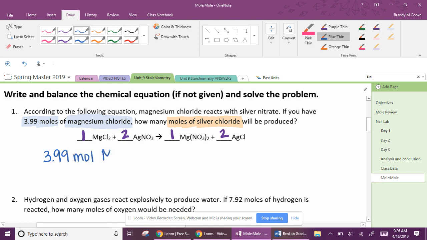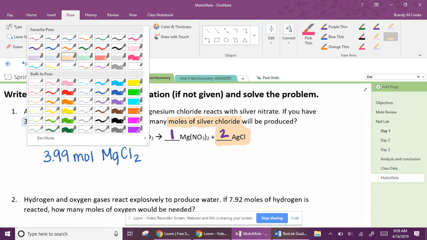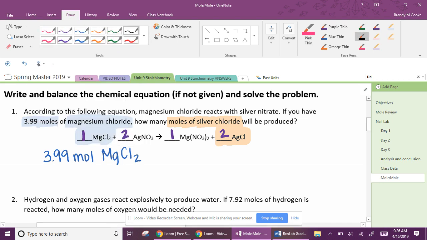of MgCl2. And I'm going to actually highlight the MgCl2 in my reaction because, like we said, the balanced reaction is required. And so if I can highlight that, it'll help me identify what goes where once I start drawing my chart. And so I'm just going to do that. So I have my starting point, draw my chart. Okay, so now the question is, what do we plug in?